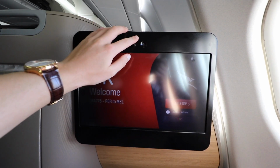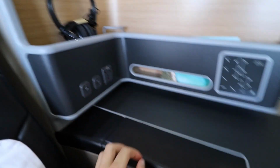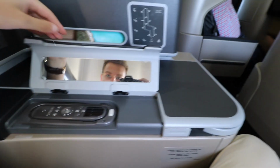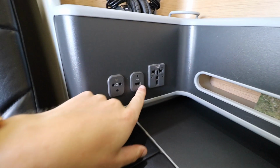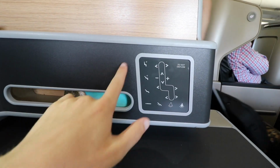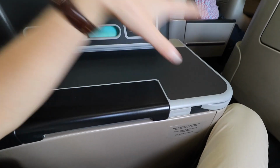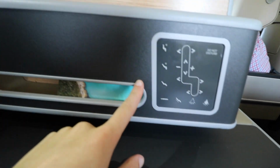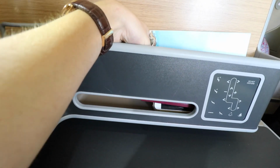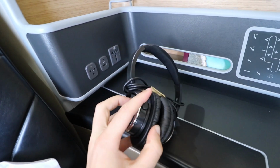So right in front of us we have the entertainment system, which looks like it has a built-in webcam, which is kind of creepy. Look at that a little more in a second. And then here on the left side we have a remote and a mirror. We also have a USB charging port, really conveniently located by the surface. Also all our seat controls, which are very easy, but they don't interfere with us because many airlines will put them here and then you put your arm down and you're suddenly adjusting your seat. So this is a very nice position to have these in. And then we have some storage up here, so I put in my passport and whatever else I'll need, as well as a reading light, bottle holder, and our nice over-ear headphones, which also look quite comfortable.